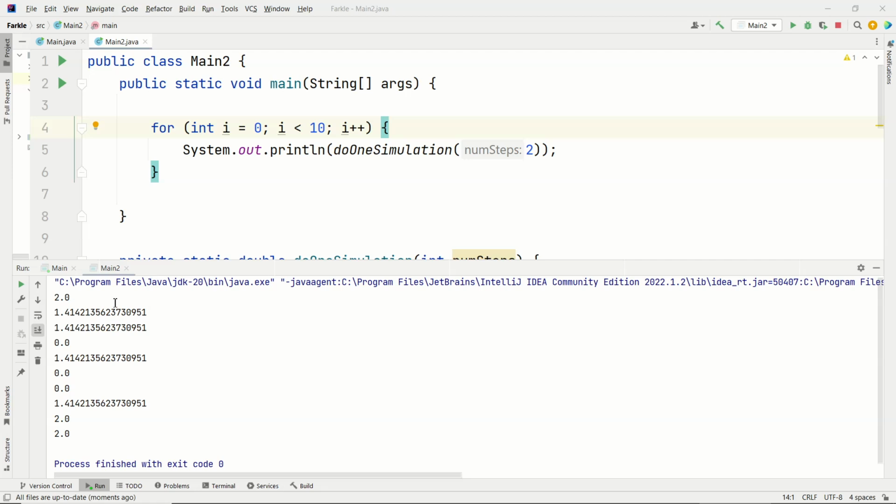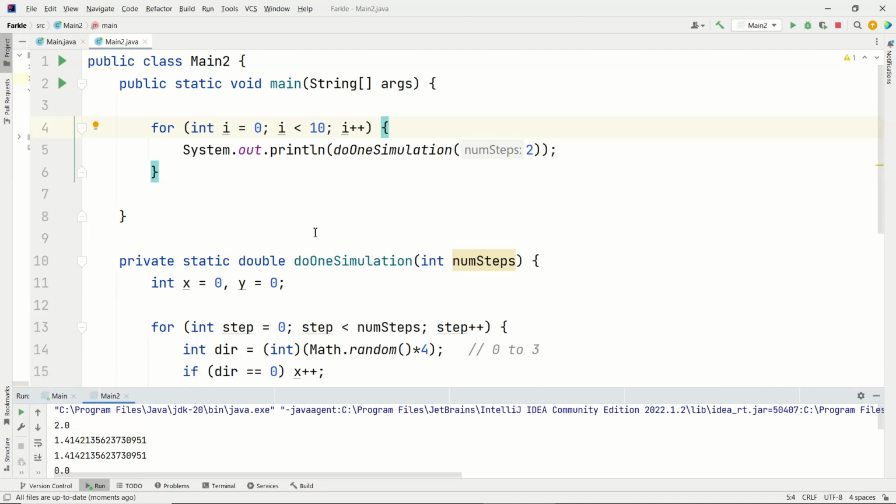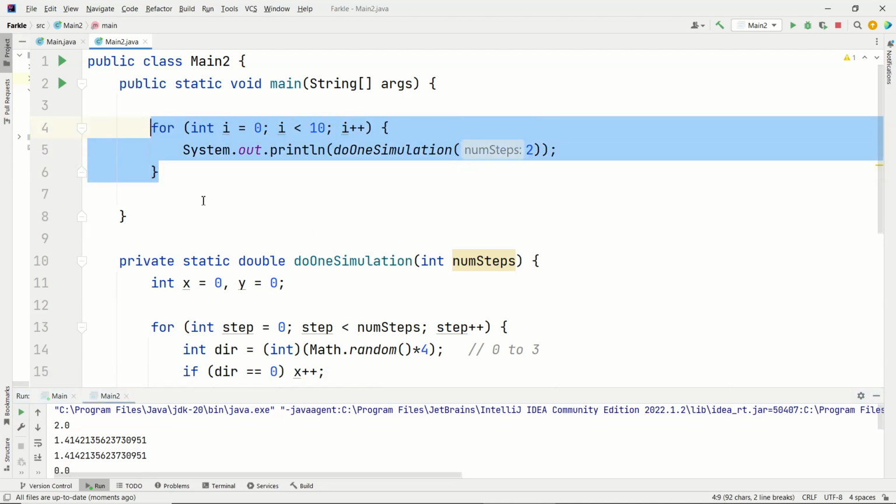So here's the outcome I got. These don't look totally insane. It might happen sometimes that I'd have a total distance of 0 if I took 2 steps, because I could step out and back. It makes sense that sometimes I'd have 2, but no more than 2, and it makes sense that sometimes I'd have something in between. So all this makes great sense. Okay, so now that I can do the simulation, how do I find the average?